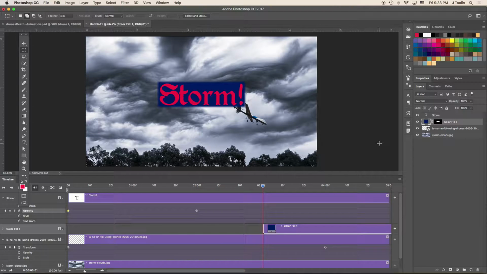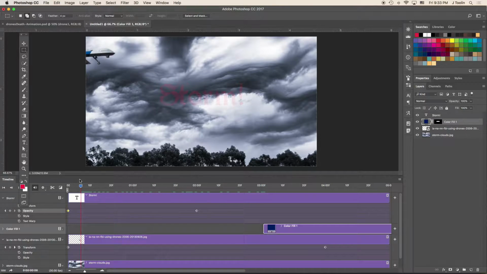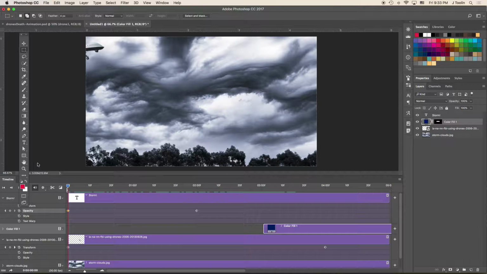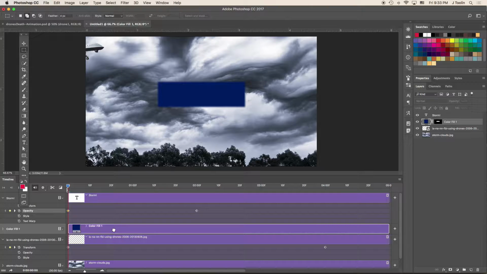Okay, so all right, so I've got that, but now I might have this problem where, oh, I see that box was made so that it doesn't appear until the word appears. If you watch me, I'm doing what's called scrubbing. We're going back and forth like that. I want that blue box to appear the whole time that the text is appearing. I'm going to have it fade in just like the text does. So all I did was grab that clip and I slid it over to the left.